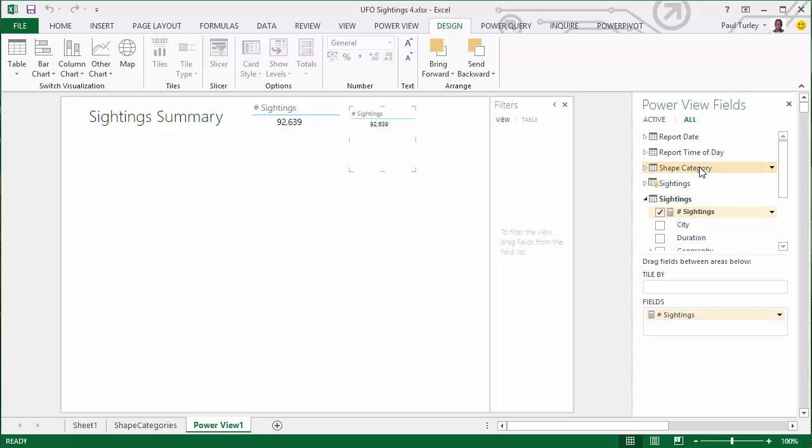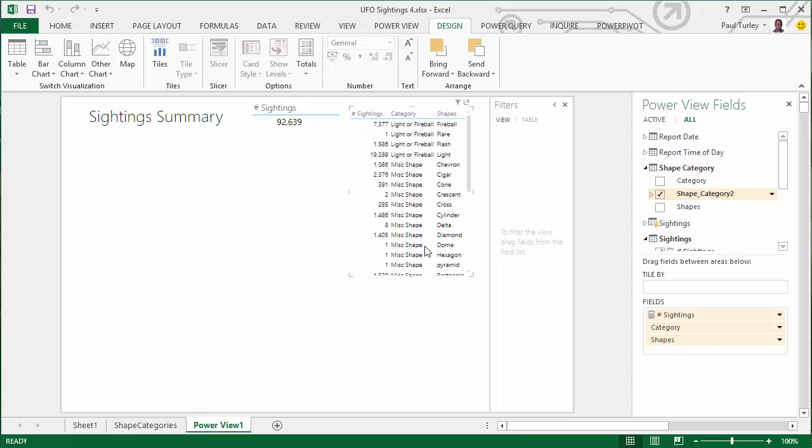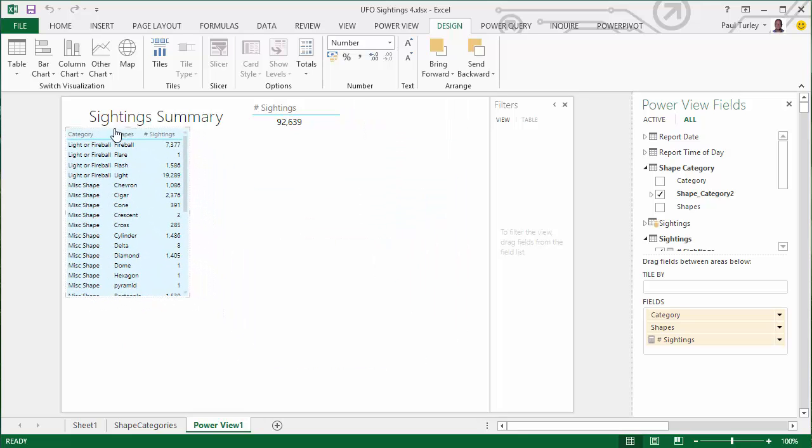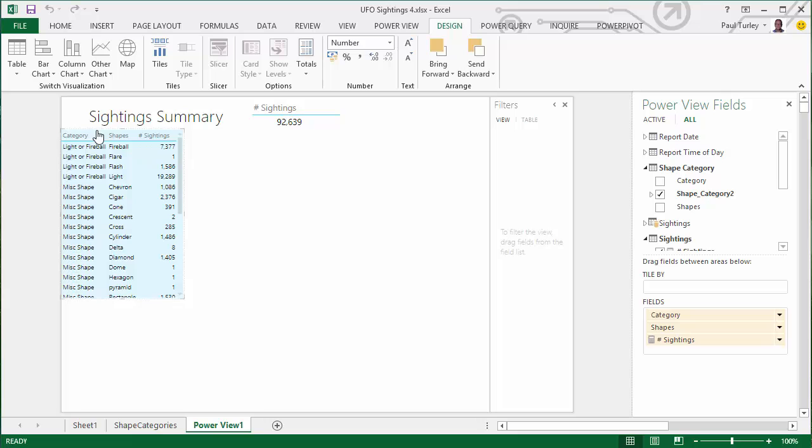So we'll expand the shape category table, and I'll add categories and then shapes. Now, if I drag and drop the hierarchy, it will actually expand it and give me all of the columns. I need to rearrange these so that they're in the right order. There in the fields list, we see category, shapes, then sightings. Then I can grab the edge of that table and bring it over where I want it.